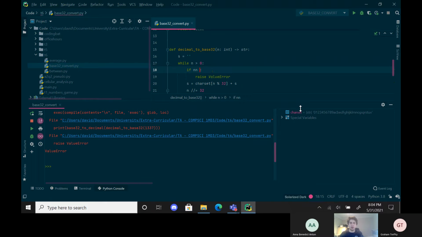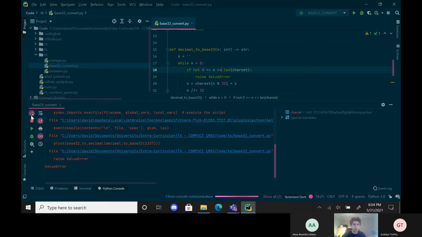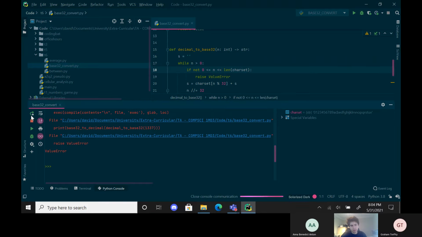So it actually needs to be if not, because it should be allowed to be equal to b, and it should also be allowed to be equal to b here. Okay, I'm just going to change it slightly. The truth is I don't think it's needed, but anyways.